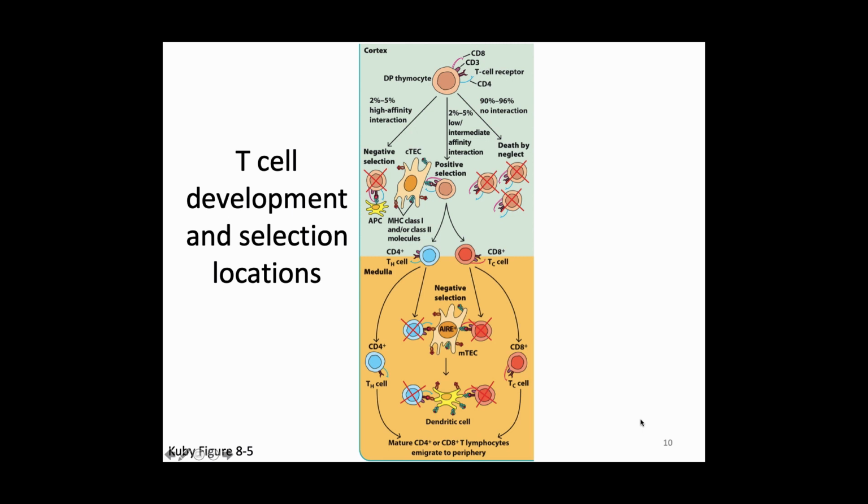So here you can see the details of the T cell development and selection locations that we've been talking about. We are still talking about double positive cells. Those double positive cells produce a T cell receptor in the cortex and start the selection there. Remember, the cortex is relatively densely packed with cells, while the medulla is much more loosely packed. The cells will be moving into the medulla to start selection, and since many of them will die and we won't see any proliferation there, we will tend to see fewer cells in the medulla of the thymus.